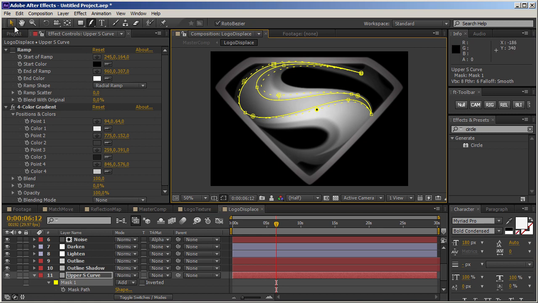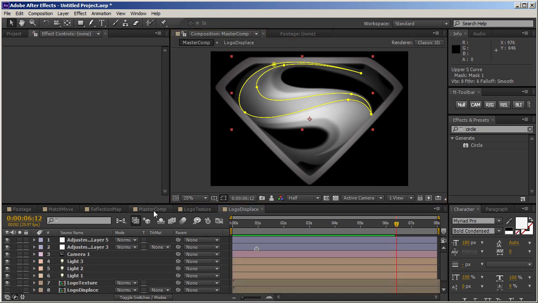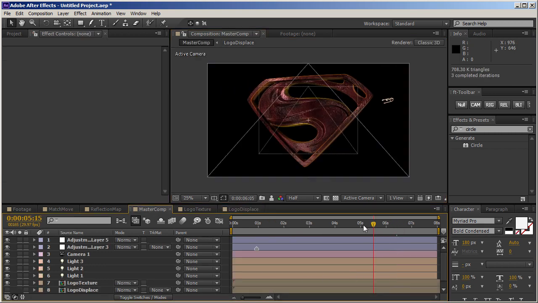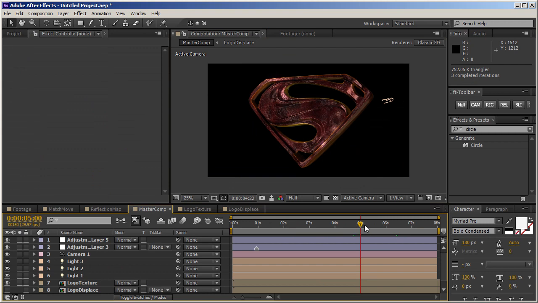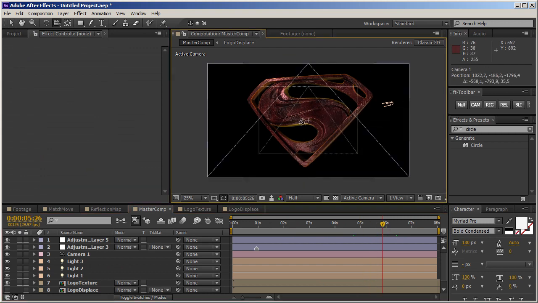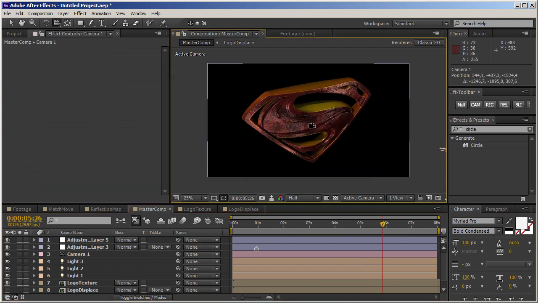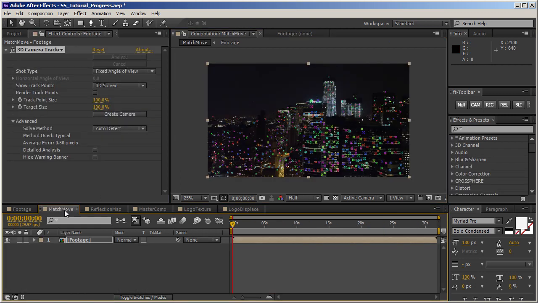I just like to have more designing power inside of one application, because if you ask me, going back and forth between Illustrator or Photoshop is just a waste of time. So I think that's it for the designing part and the Shapeshifter walkthrough. Let's just take a look if our match move has finished. Okay, so it seems like everything is in order, so we can just move on.